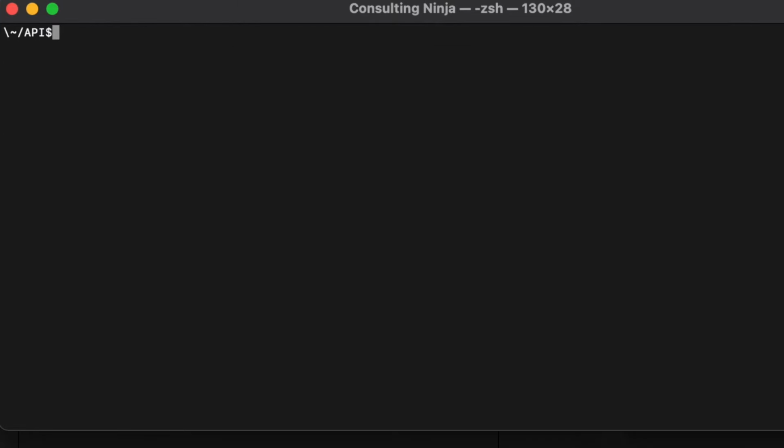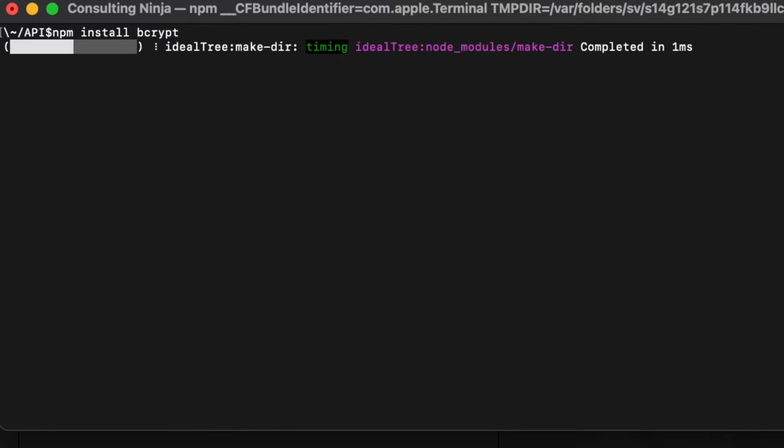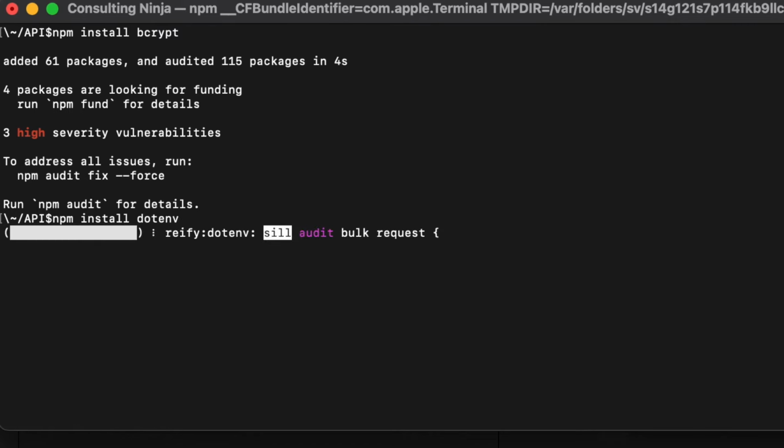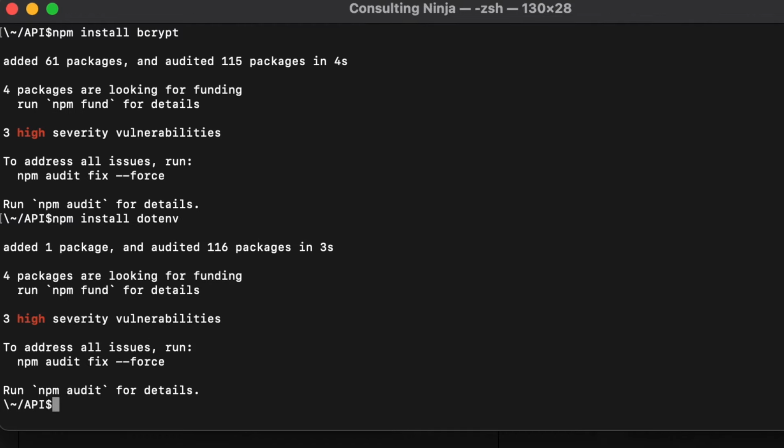We can clear this out, and let's go ahead and install all of the packages that we're going to need to do this. So we need bcrypt to hash the passwords, npm install bcrypt. We don't want to store the passwords as plain strings, so we're going to hash them first. And then let's npm install dotenv. I'm going to show you guys how to use environment variables in coordination with the JSON Web Token to make this more secure. And then we're going to need the JSON Web Token, npm install jsonwebtoken.